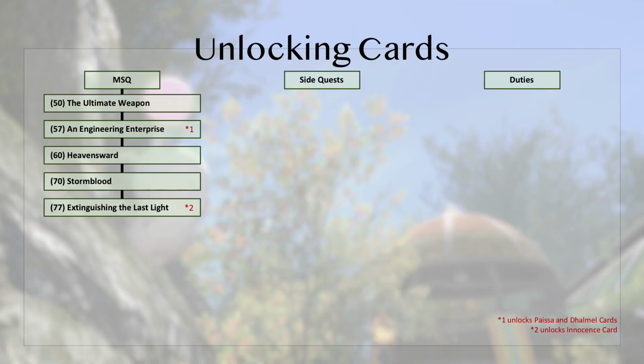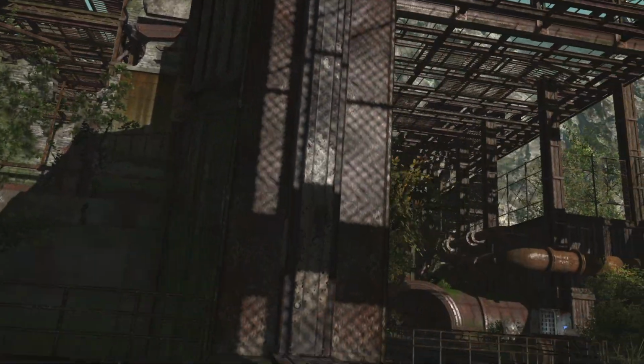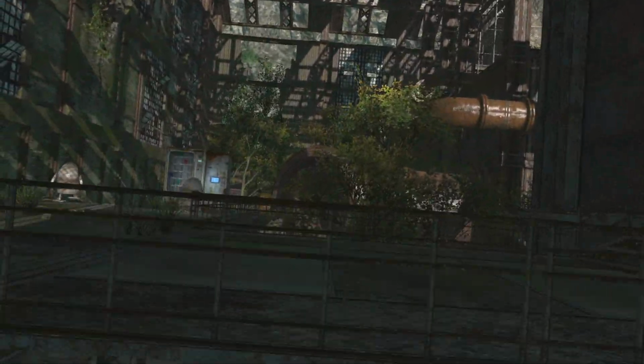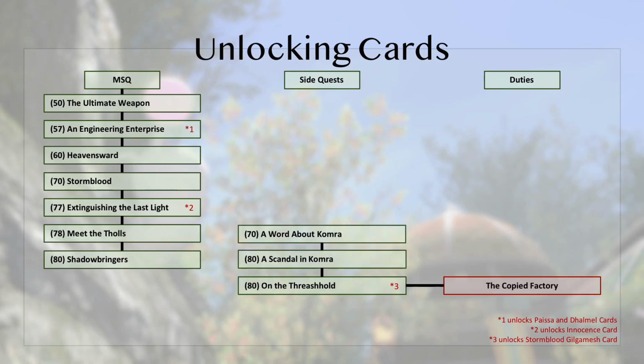The Innocent card requires you to complete the level 77 MSQ quest, Extinguishing the Light. That quest involves completing the dungeon Mount Golg and the trial The Crown of the Immaculate, which is where the card drops. The 9S card drops in the Copied Factory, the first part of the Yorha Dark Apocalypse raid series. This begins with the Gossipy Dwarf in Tomra in Kalusia. Completing the quest on the Threshold unlocks the card with the Moogles.